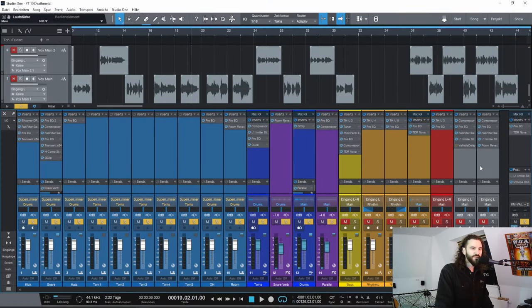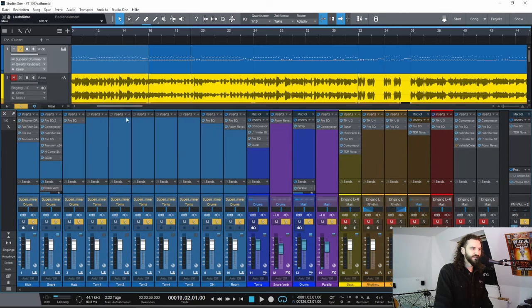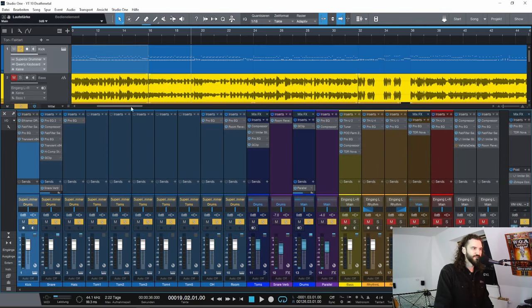Alright, so let's talk you through the mix. To be honest, I didn't change that much from the template I was working from. So I'm just going to show you what was in that template to begin with, I guess. So as you can see here, these are all my tracks. There is not too much going on. Two thirds of this are the drums, which is what I want to start right now with. This is how they sound like.